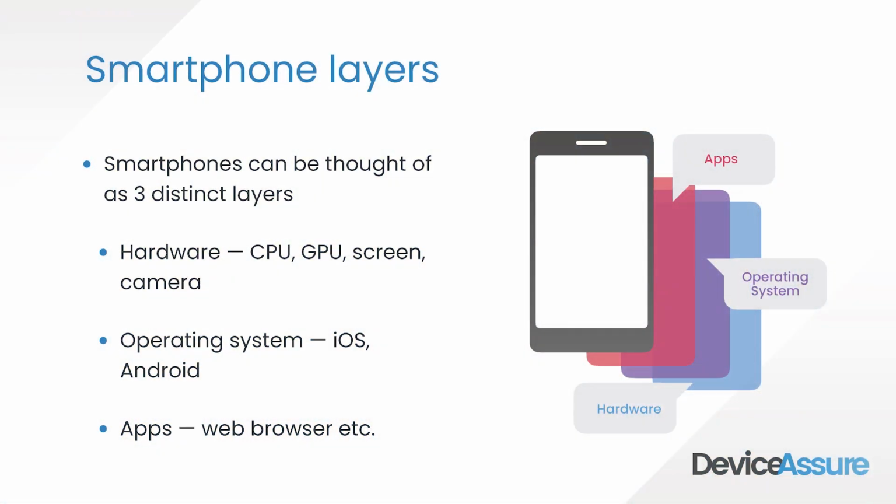So what can we do? We have a solution for this, and in order to think about the solution, you have to consider what a smartphone is. A smartphone is basically made of 3 distinct layers of functionality. At the bottom, you have the hardware. This is the CPU, the GPU, the cellular radio, all on the bottom layer. On top of that layer, you have the operating system that provides services, and on top of that, again, you have the apps that people interact with, the dialer, the browser, and so on.